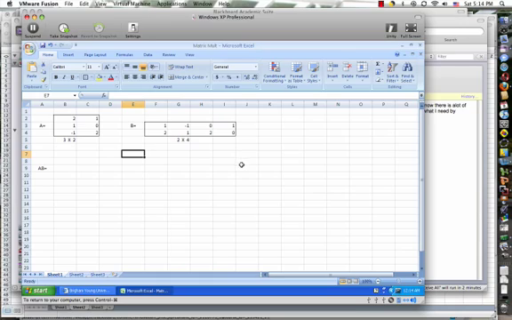Okay, what we would like to do is show you how to multiply two matrices using Excel for Windows. This is Excel 2007. You'll notice here that I've got two matrices, Matrix A and Matrix B. Matrix A is a 3 by 2 matrix. That's its dimensions. You always give its number of rows first and then columns second.